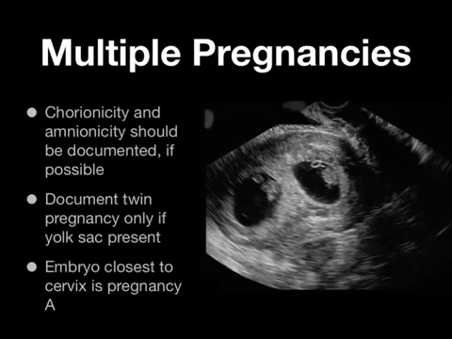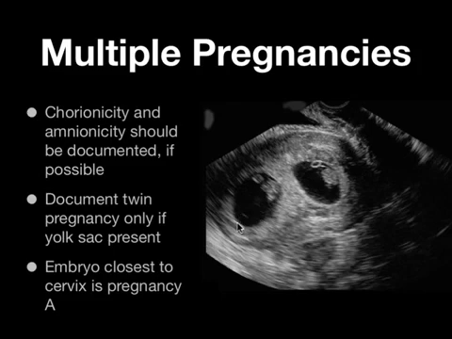Here we have a patient who has a dichorionic diamnionic pregnancy. There are two discrete sacs here. When you're dealing with someone who has a multiple pregnancy, you want to diagnose, if at all possible, the chorionicity and the amnionicity, because it's going to be easiest to determine during the first trimester scan, and this has significance to the obstetrician caring for the patient.